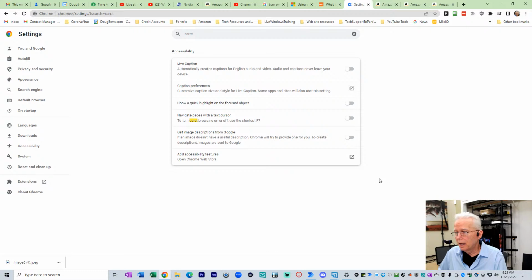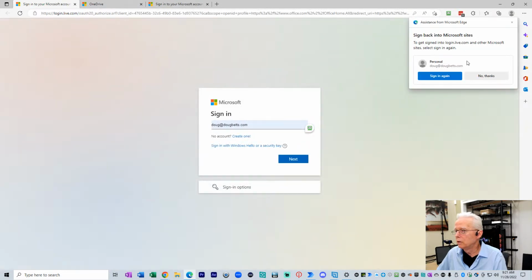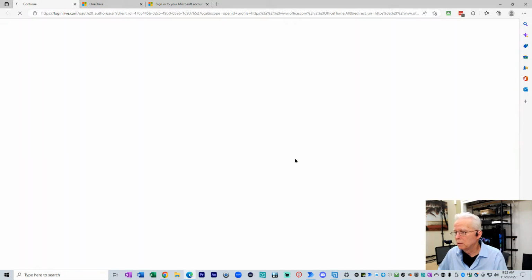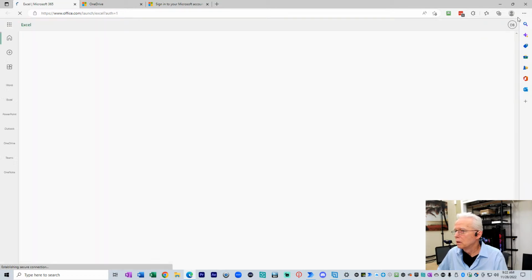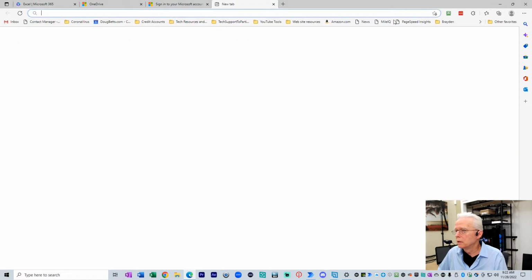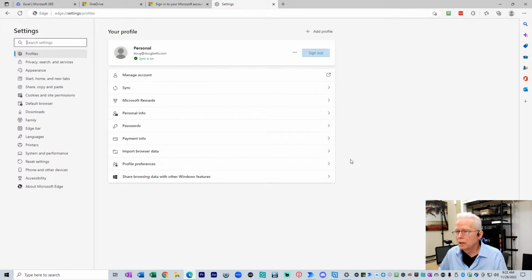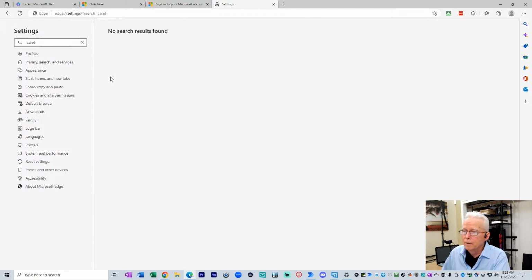And then I considered, how about Microsoft Edge? So I'm launching Microsoft Edge here and see if we've got the same thing. I want to be logged in with my account there. So then let's come over here to a new tab, go to Edge settings, and then try typing in Caret. No search results found.